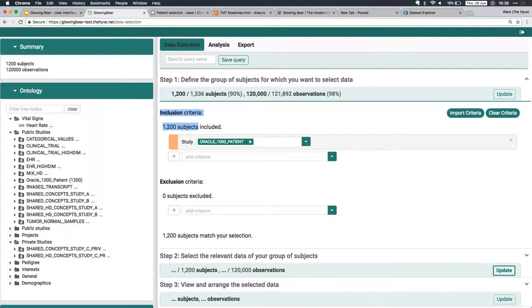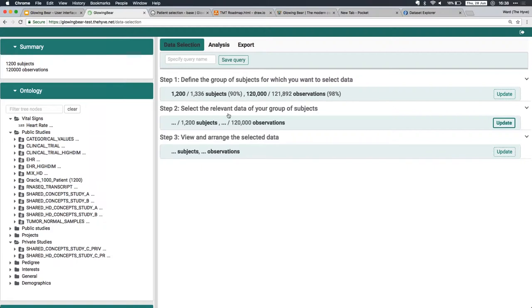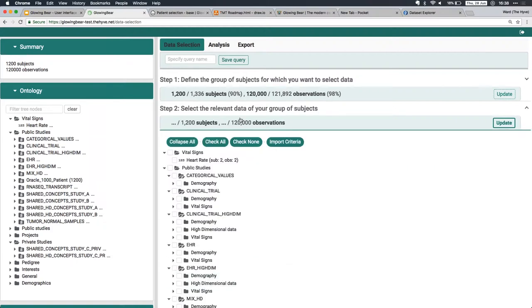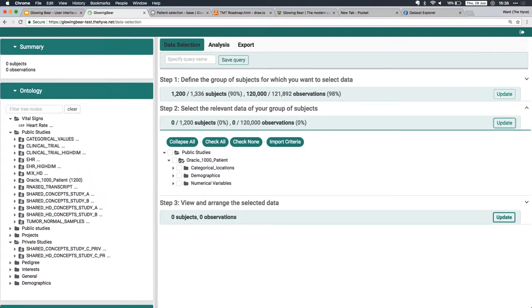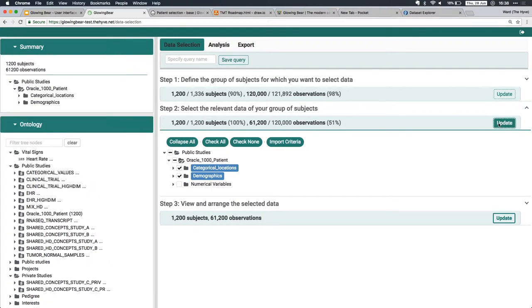Okay, so we selected now, we've included 1,200 patients, we have excluded 0 patients, so an n of 1,200 subjects. So then we can go to step two. Okay, we've selected these 1,200 patients. Now, what do we want to have for the patient? We update this and basically show the subset of the tree that we want data for these subjects. Say I'm interested in the traffic here and in local variables. And so 1,200 patients.